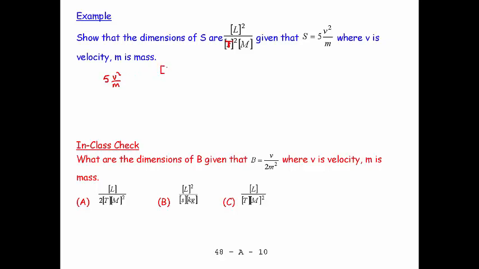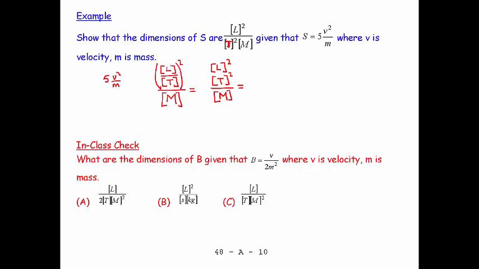And the velocity, well, it's meters per second, so that's going to be a length divided by a time, but that's squared, and it's over mass, and the mass, of course, is in kilograms, but it's just a dimensional unit of mass. I can't have a triple decker, and so I've got to first of all get rid of this square sign. Well, that's easy enough. That's going to be length squared, and that's going to be time squared. I did that bit, but it's still over this mass, and I can't have it as a triple decker.